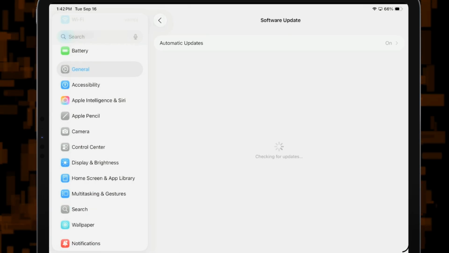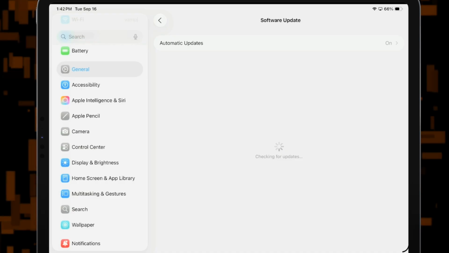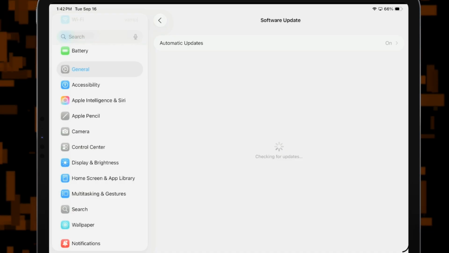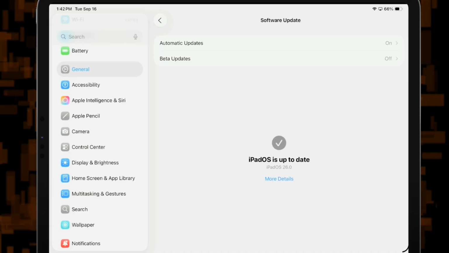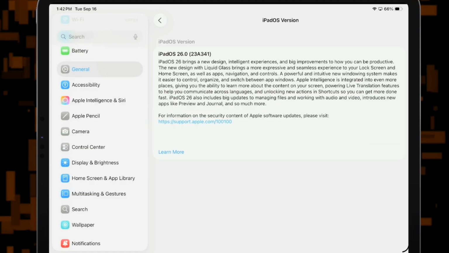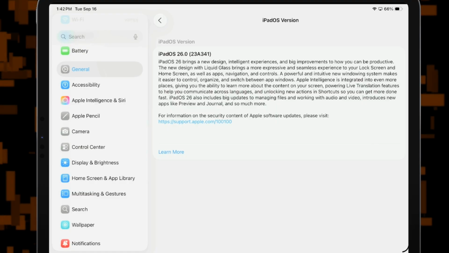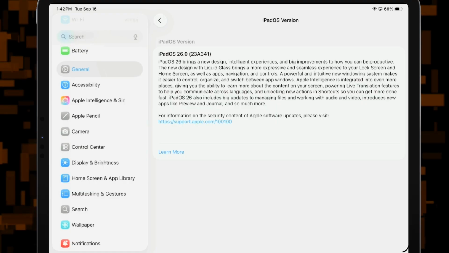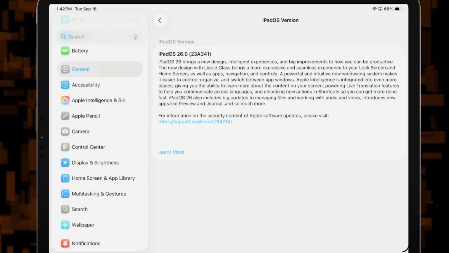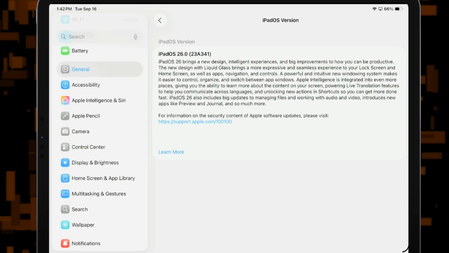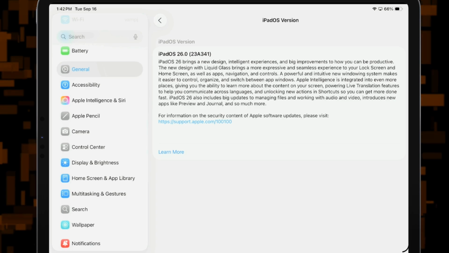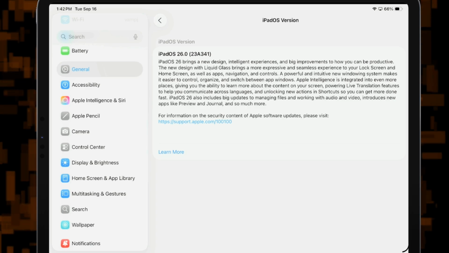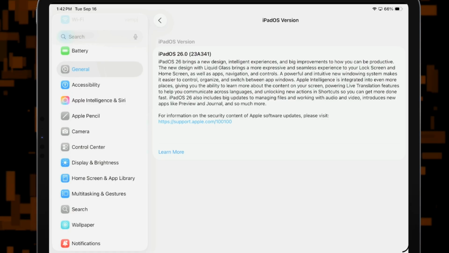And then if we check for update, we should be all up to date. Now watch it prove me wrong and there actually be a version. Nope, we're up to date, but let's click on more details. So we can actually see what the description for iPadOS 26.0 says. iPadOS 26 brings a new design, intelligent experiences, and big improvements to how you can be productive.